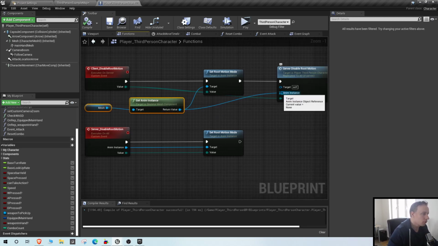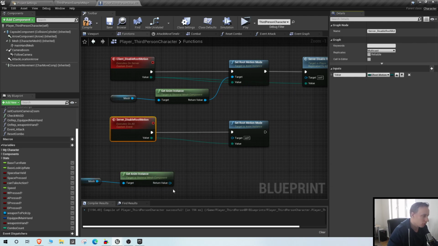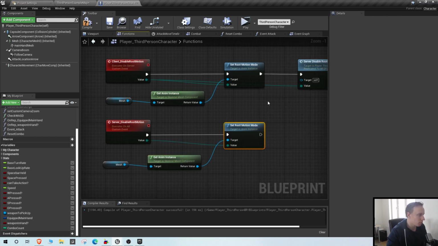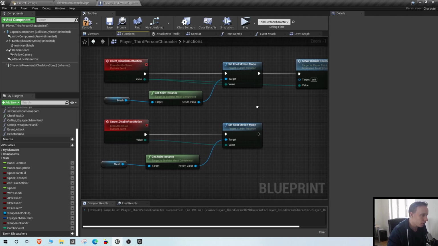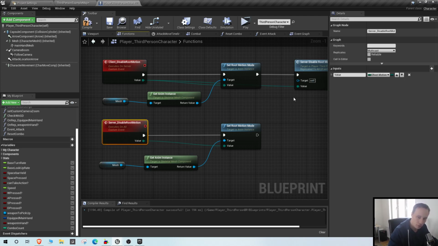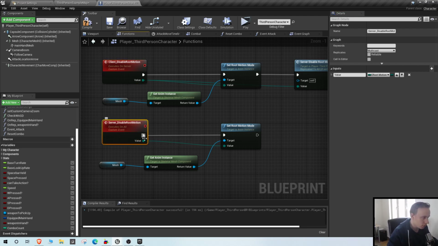I'm not even sure we need to. Actually, we don't need to feed this through. And this is also like a discussed topic. I don't know. I'm not really sure what's best here. Since this is a part of the character, it's pretty much replicated anyway, the mesh. So I don't think you have to set it through the function. And if you want to, you also want to avoid actually sending stuff, because the more of these inputs you have to send through, the more information you get sent every time you do a server or a multicast function.